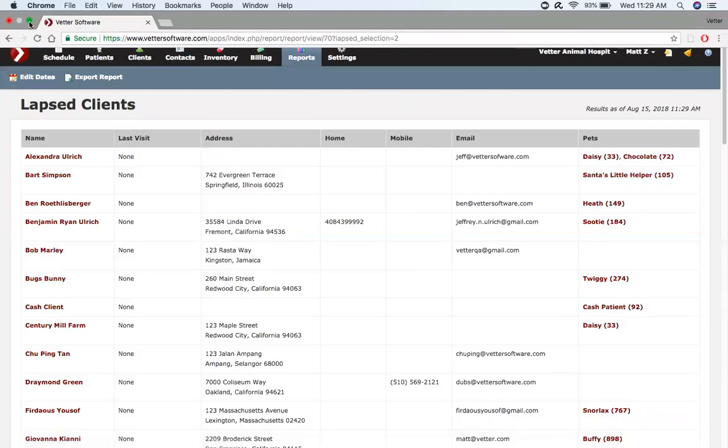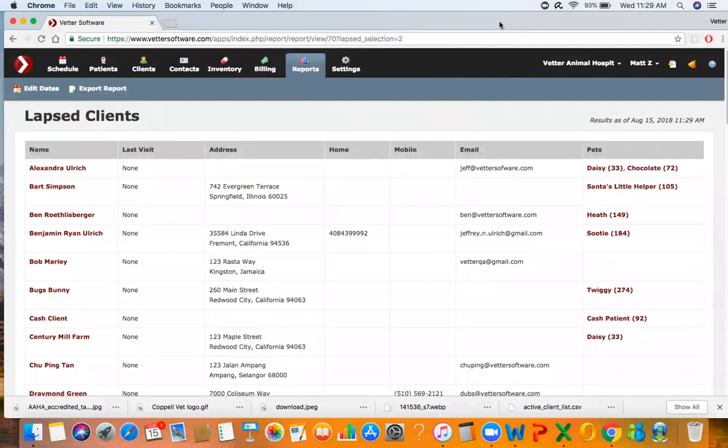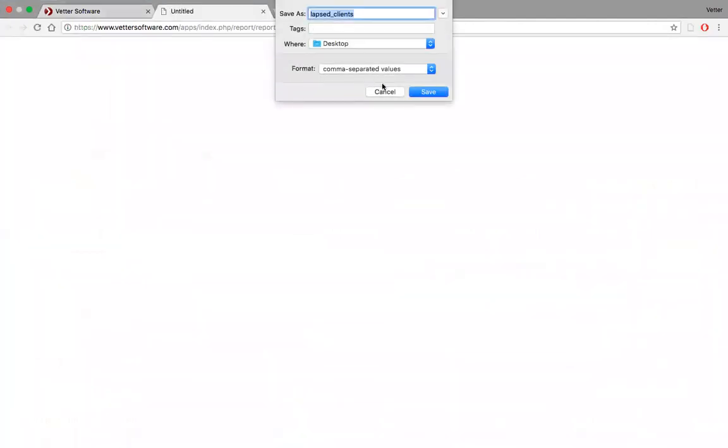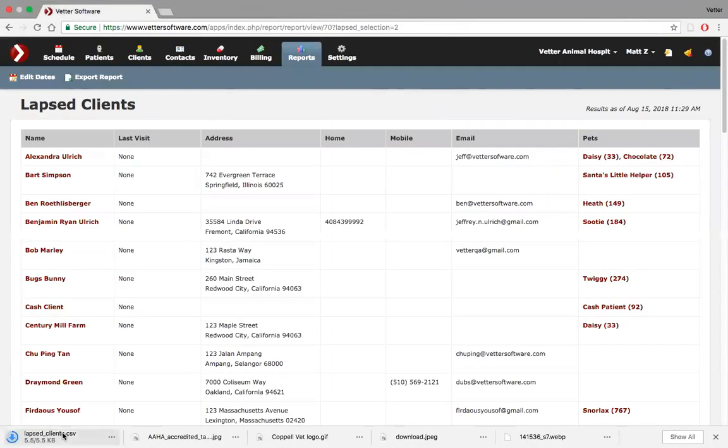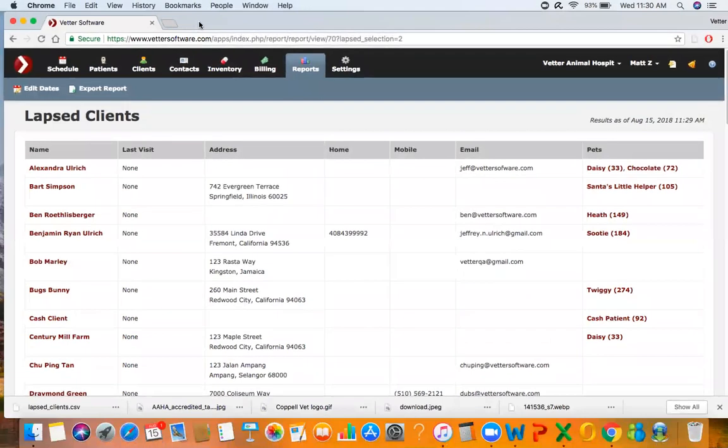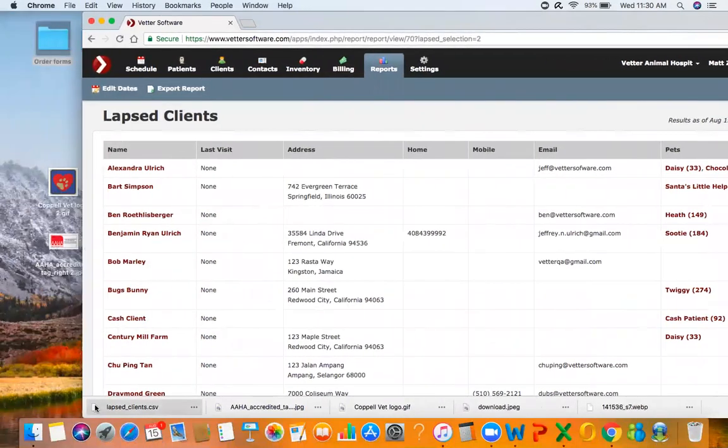Now, people always say, how do I email from here? And this has been one of my tips of the week. If you take a look here very quickly, what you could do is export the report. Now, it's going to come down as comma separated values or CSV, which simply means it's going to be exported in a spreadsheet style format and the values are separated. So that means I have email in one column and client address in another. And I hit save. It's down here on my desktop. It all depends on how your system works, where it appears. I'm just going to drag it to right here, okay?